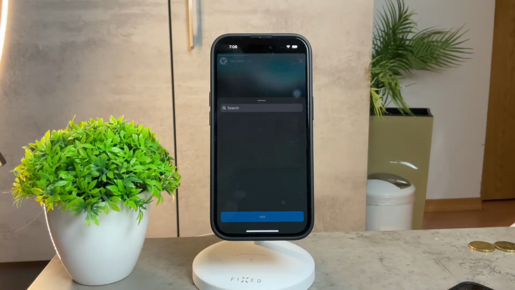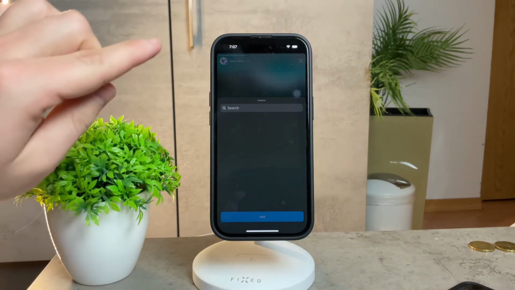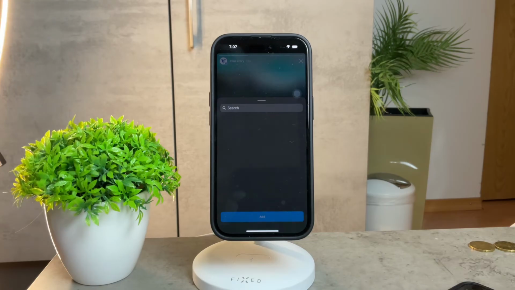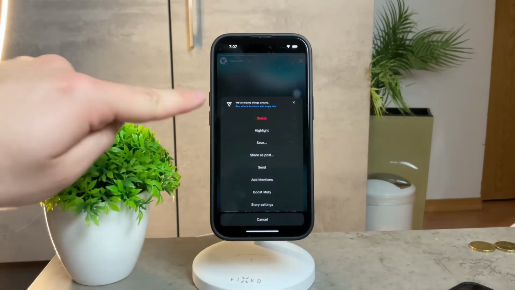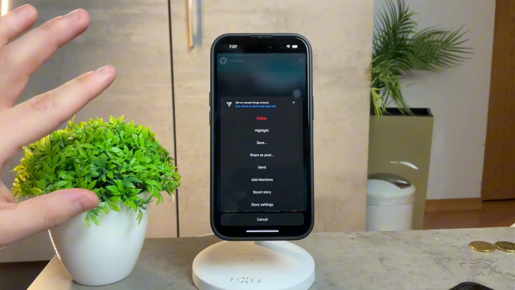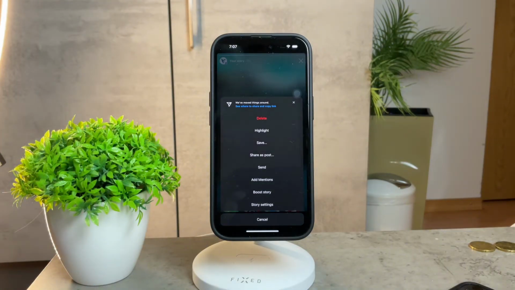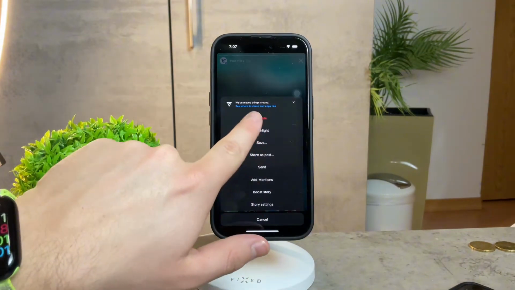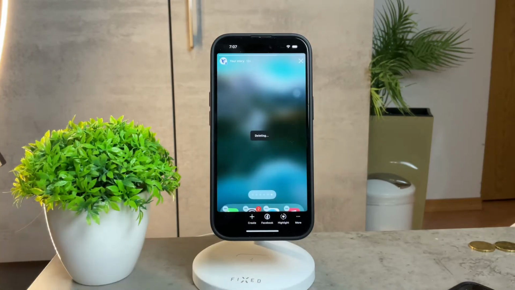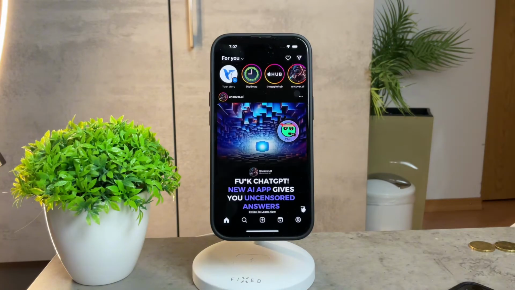But what if you made a mistake and want to make some edits? This is not a problem either. You have the option to edit or delete the story after tagging. So you can, for example, just tap on the three dots once again and you can delete the entire story. So this is the option as well. So yeah, these are the things that you have available. I'm gonna delete the story right now because it's not anything substantial. It's just for the purposes of the video.